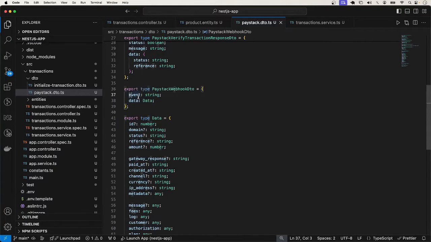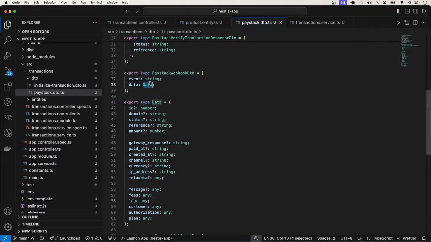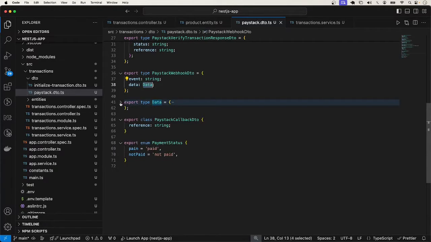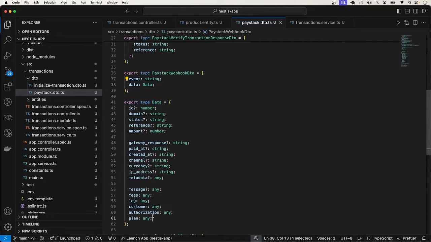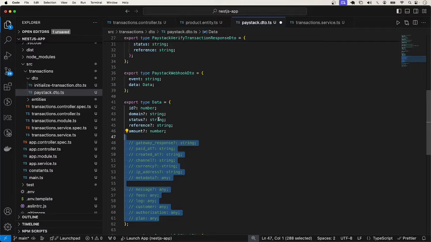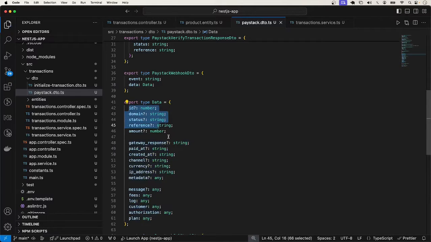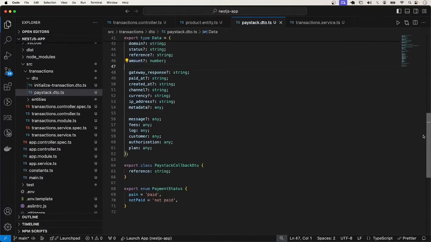And this is the shape of the data that Paystack will send to us when they send that webhook. So this data is broken down here. By the way, I don't need most of these fields. I should have just removed them. I think I used only the first few, like 3 of them, but I'll leave it there.